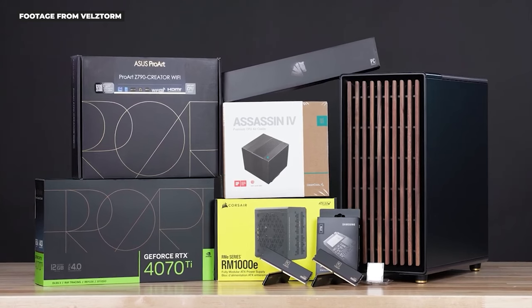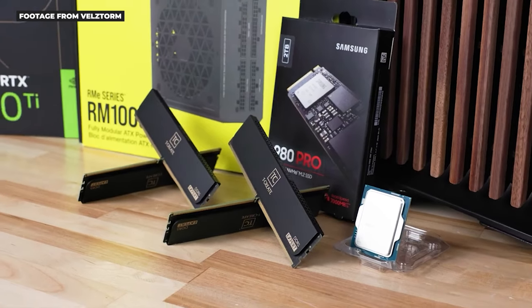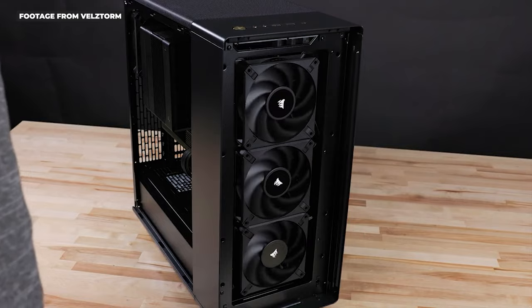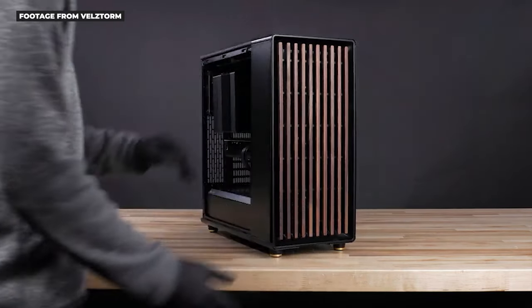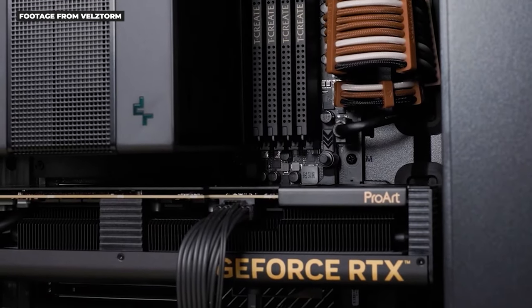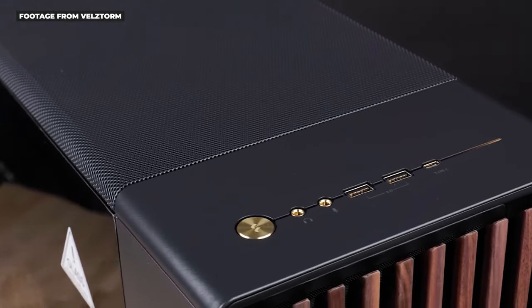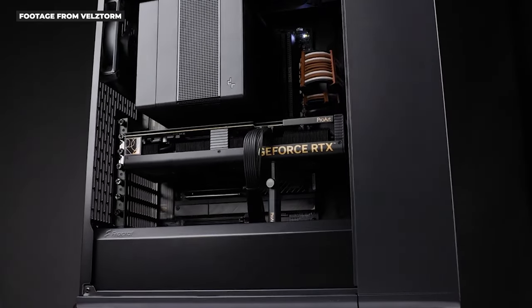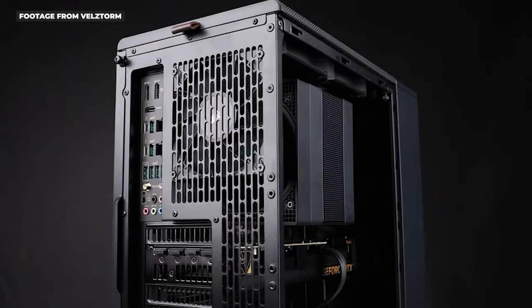But when it comes to PC gaming, I always suggest buying from a system integrator. These are individuals or companies that are building custom PCs with off-the-shelf parts. Examples include iBuyPower, CyberPower PC, NZXT, and of course VelStorm. You're basically getting the same PC that you would have got building it yourself, but instead you had some experts build it for you and ship it to your house. Just as easily as someone popped those parts into a motherboard, you can pop them out and swap parts — it's a great way to get familiar with PC building without starting from scratch.